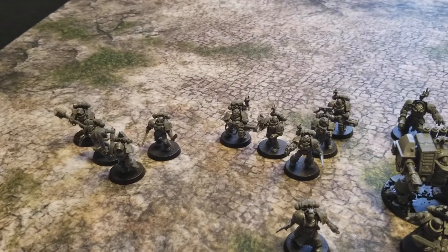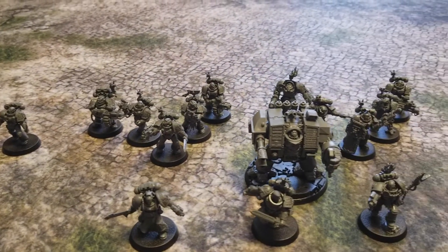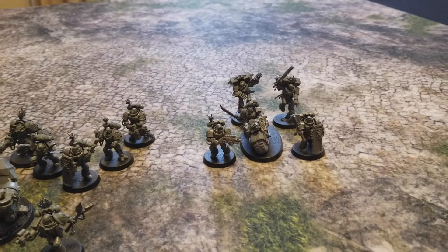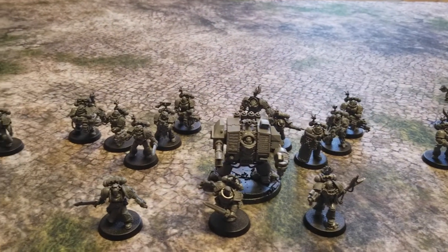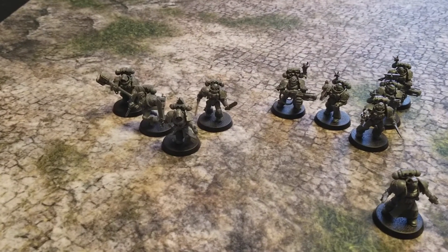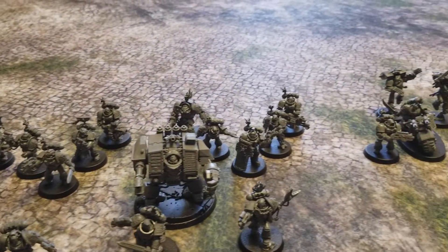I'm using this for 8th edition, and that is a thousand points worth of Death Watch. The reason I decided to switch it up — one, I was getting kind of bored playing Imperial Guard all the time. I've been watching a lot of YouTube lately, especially Mini Wargaming with their Apathos narrative campaign with Death Watch, and also reading Death Watch novels and listening to audiobooks.